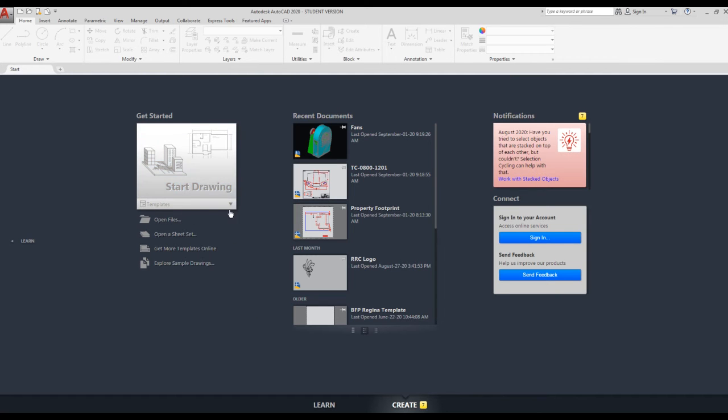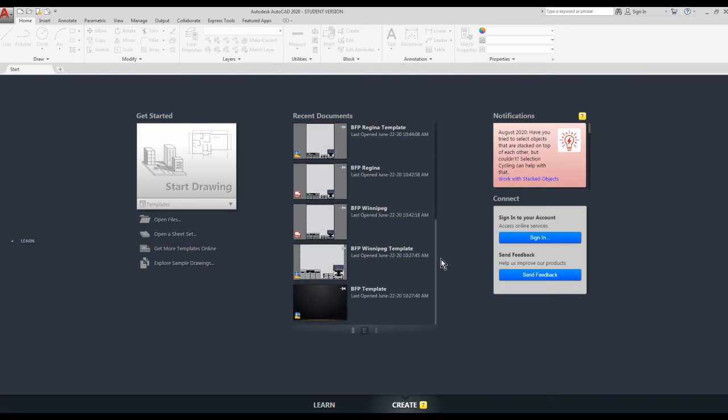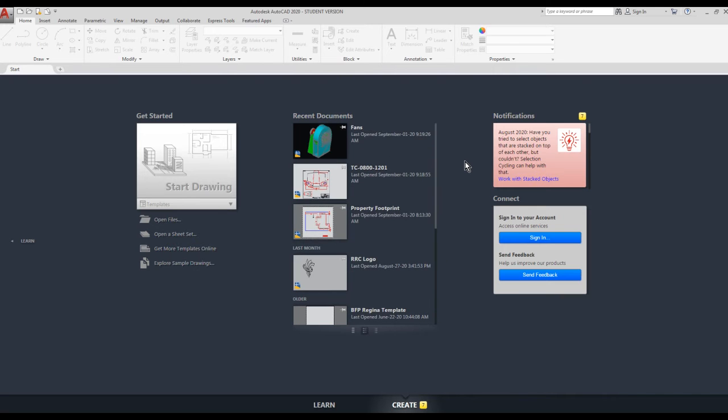Before we continue, let's take a look a little bit more at the splash screen. The other notable section of this particular startup window is the recent documents. Recent documents are any document that has been opened in a certain period of time, which can be set within options, and act as shortcuts to drawings that will be reused or required to be reused in a short period of time.